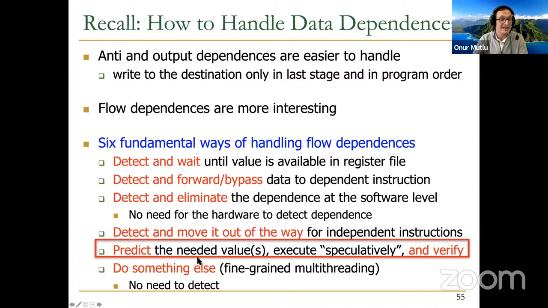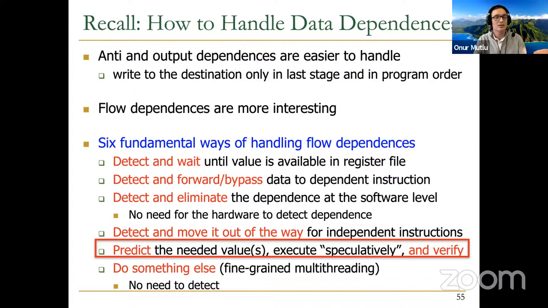If you're correct, you execute the instruction with that predicted or guessed value. Basically, you're guessing or estimating. If you're correct, no problem. Basically, you execute the instruction speculatively before you know that the value is correct. That's essentially what we're doing with the fetch stage of the pipeline, right? Whenever we have a branch in the pipeline, we're guessing that the next instruction is the next sequential instruction. If we're wrong, we're flushing the instructions. We're going to do exactly the same thing, but we're going to do value prediction as opposed to branch prediction. And the idea is whenever the value becomes available, you check whether your guess was correct. You compare the real value to what your guess was.